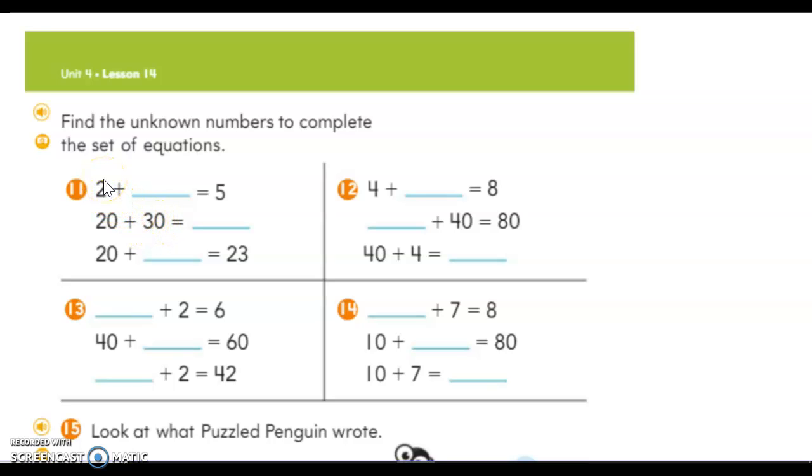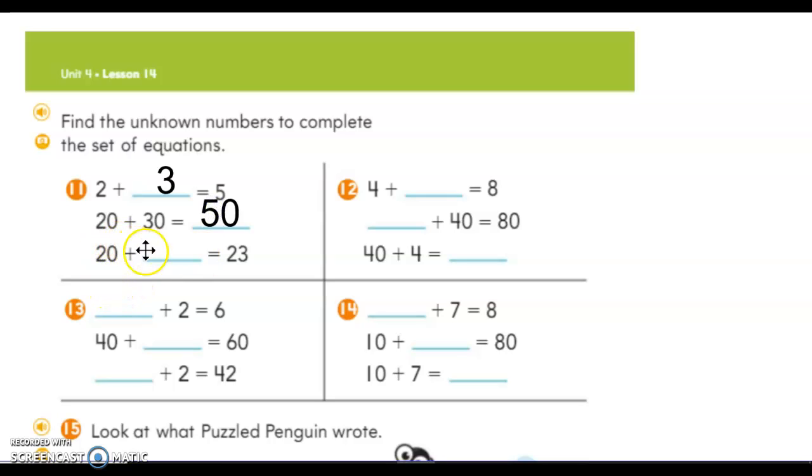If we don't remember, though, you can always grab the 2 in your hand, 2, and get up to 5. 3, 4, 5. Check your fingers. What is it? 3. Okay, I bet you can see the pattern now. 2 plus 3 equals 5. 20 plus 30 equals, remember we just put that 0 on the end, 50.